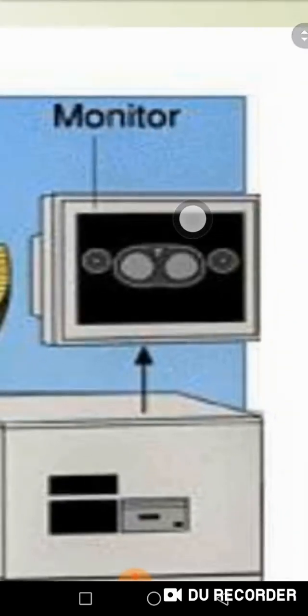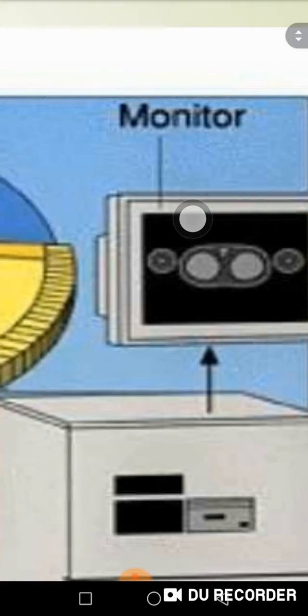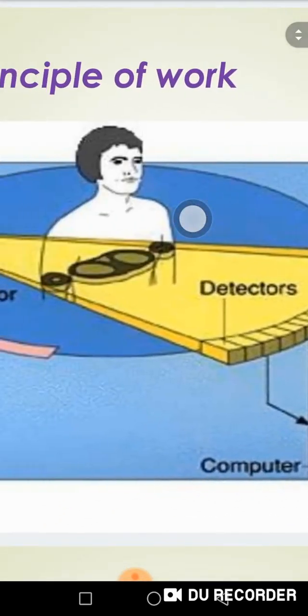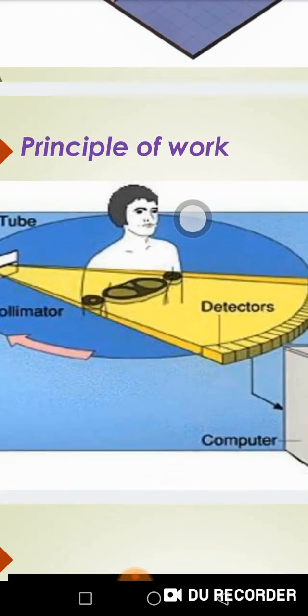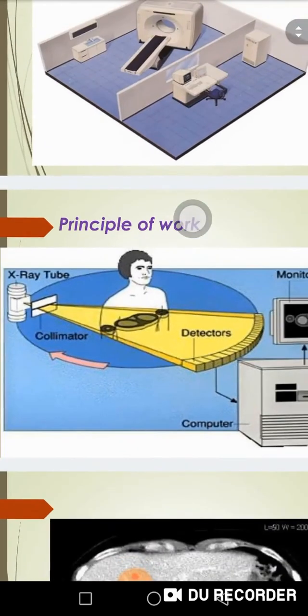On the other hand, the white part absorbs a significant amount of radiation, so the intensity of the X-ray that reached it is low, thus it is represented in white. The brown color is in between, so the colors represent the intensities of the photons. If the intensity is high, it is represented in black, and if it is low, it is represented in white, while the shades in between are referred to as grayscale. The grayscale consists of various different shades, which I often refer to as distinct degrees. In this gradient, you will consistently find that the CT image contains all the colors, including shades of black, gray, and white.